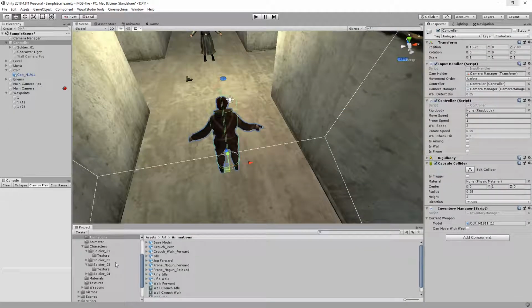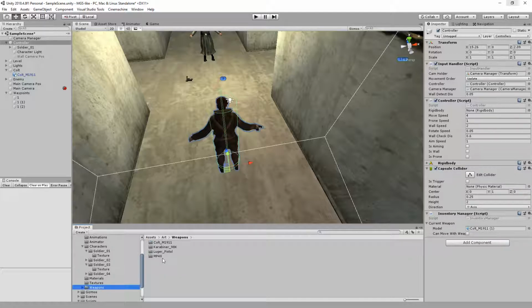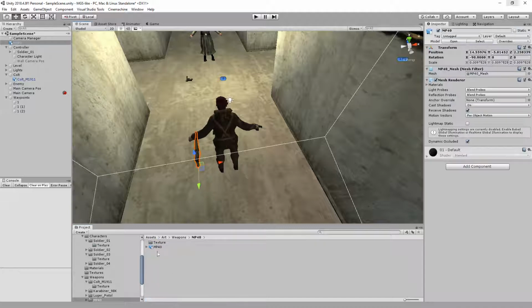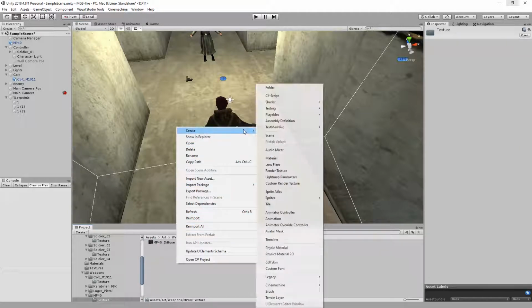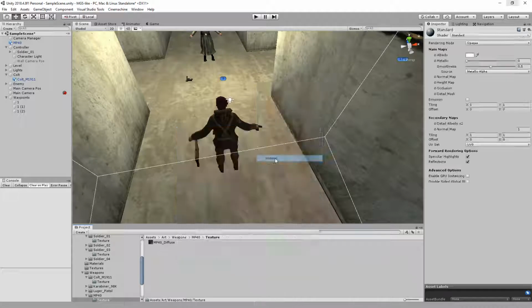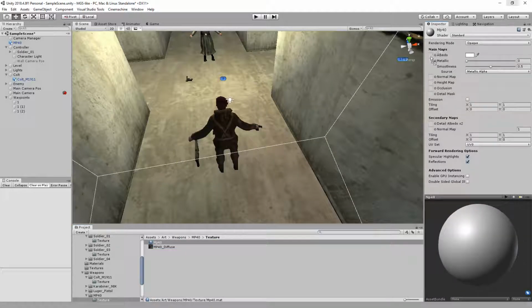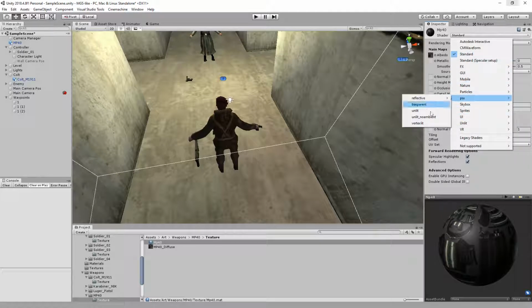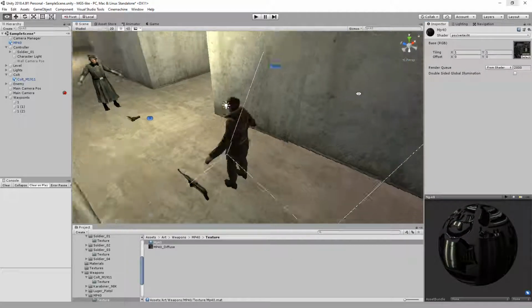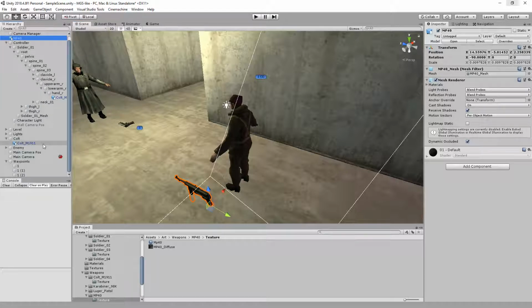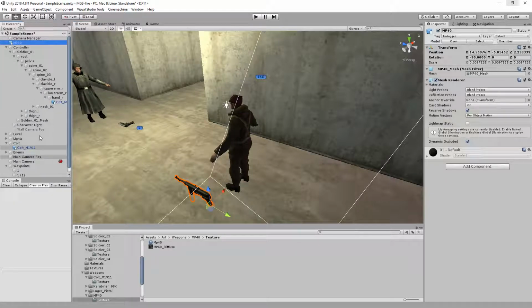So let's bring a different weapon for this. I do have one, so that should do it. Let's do the MP40. Just going to drop it here. I'm going to change the texture. I'm going to change the material actually. Change that, and let's do the PCX style, vertex lit, and I'm just going to parent this underneath my player. Let's find him.